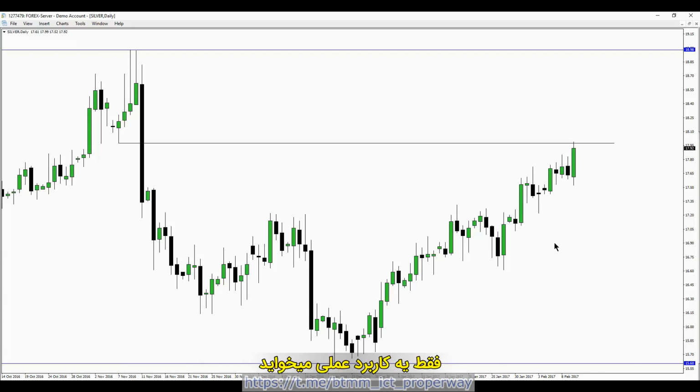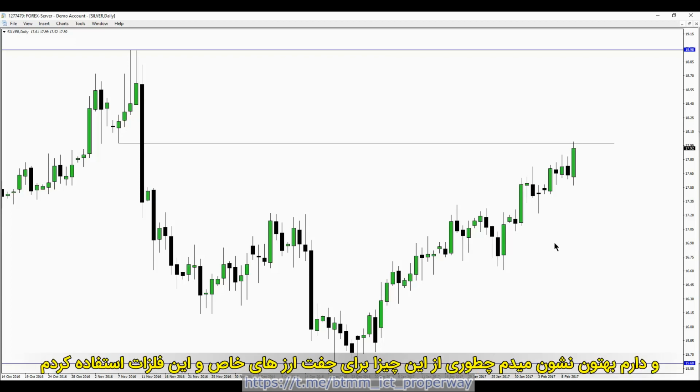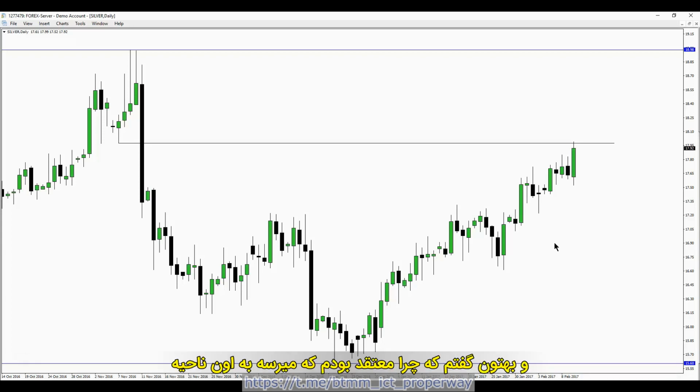You just want to have practical application, but you can't have practical application without having theory. So I'm using examples in markets I already called beforehand, and I'm showing you how I use this stuff going into these particular pairs and these metals, and told you why I believe they were going to go to that level. Now you have the background behind it. What was the catalyst behind it?